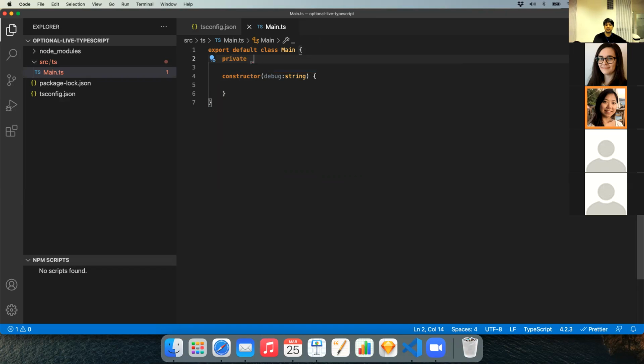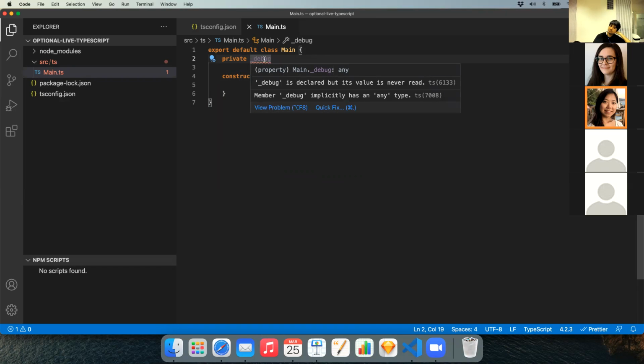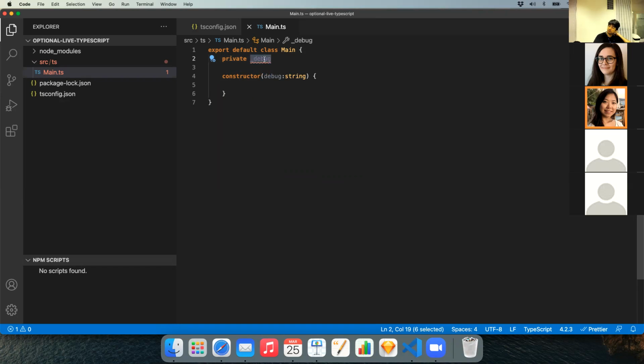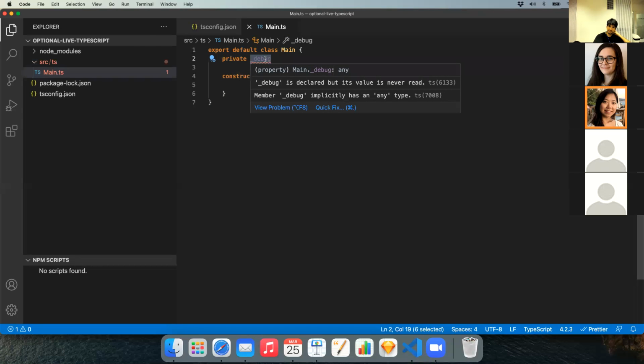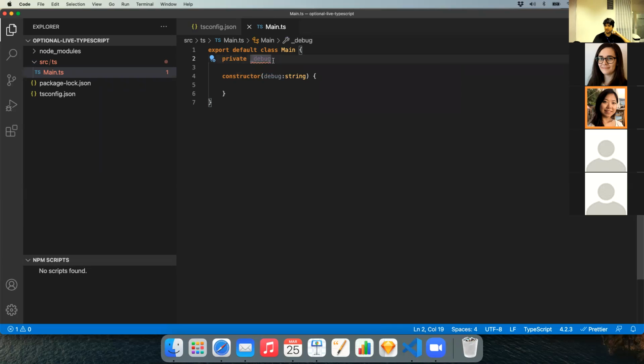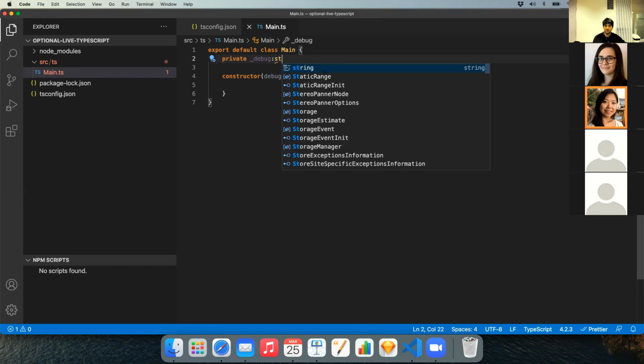Private _debug. If you ask why we are using underscores, this is a convention from older languages where variables or properties, let's use the object-oriented terminology, that don't have an underscore are public.